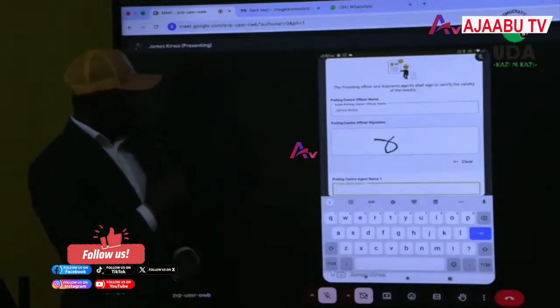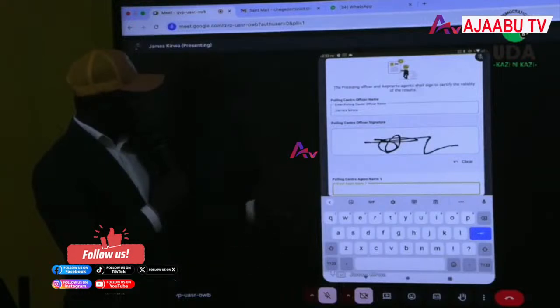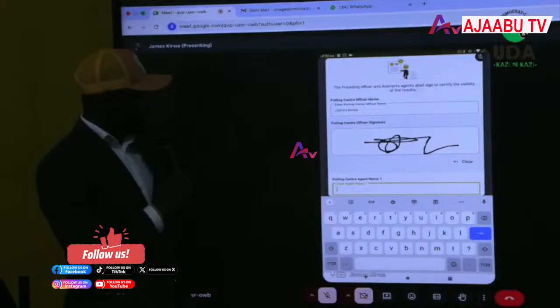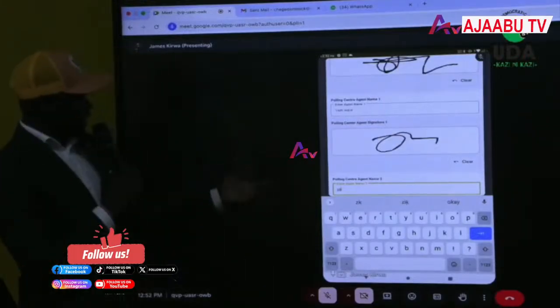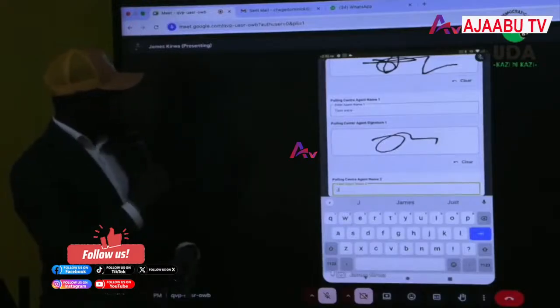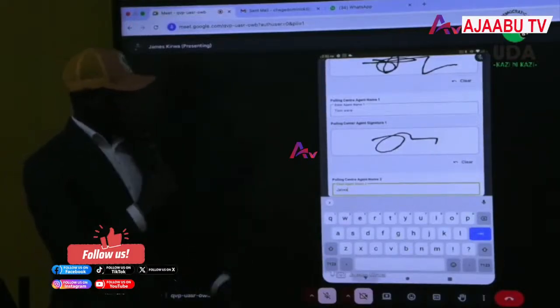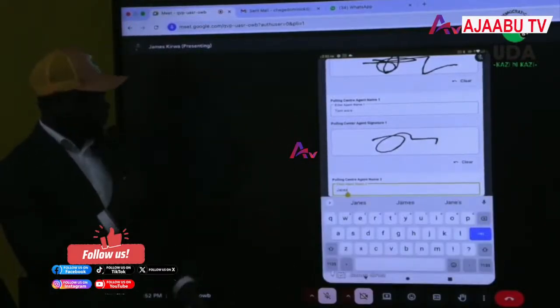So the second agent is called who? So we can call them agent 2. If you have 3 agents, then these agents will have finalized their signing. If you have 10 agents, we've provided for that.